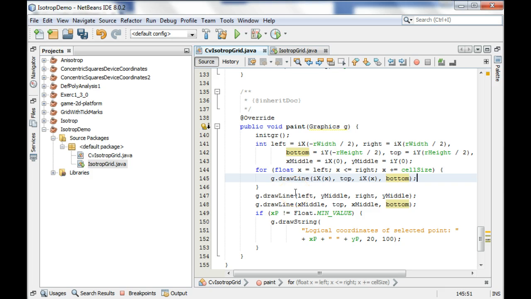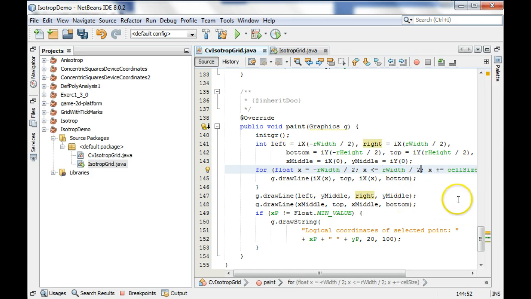Wait a second, if x is left, maybe x needs to start out as this, doesn't it? And then from here to here.